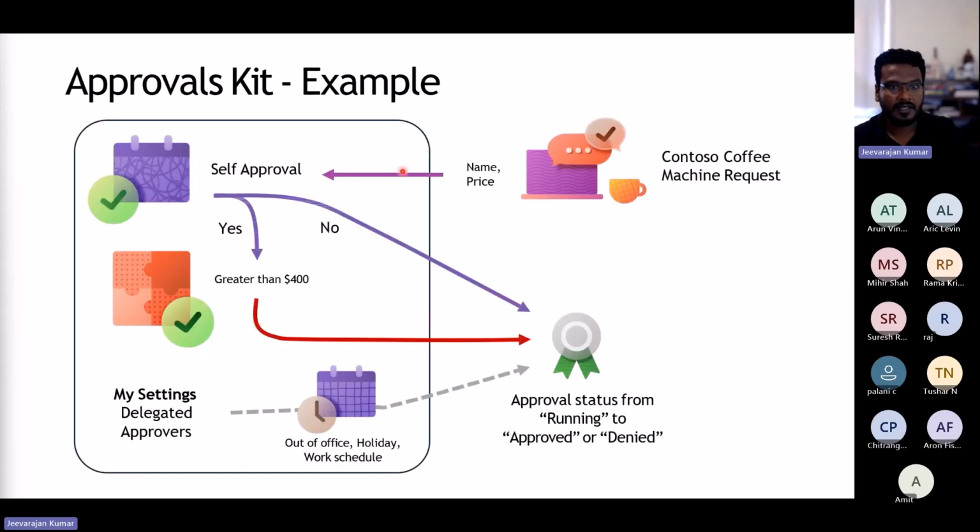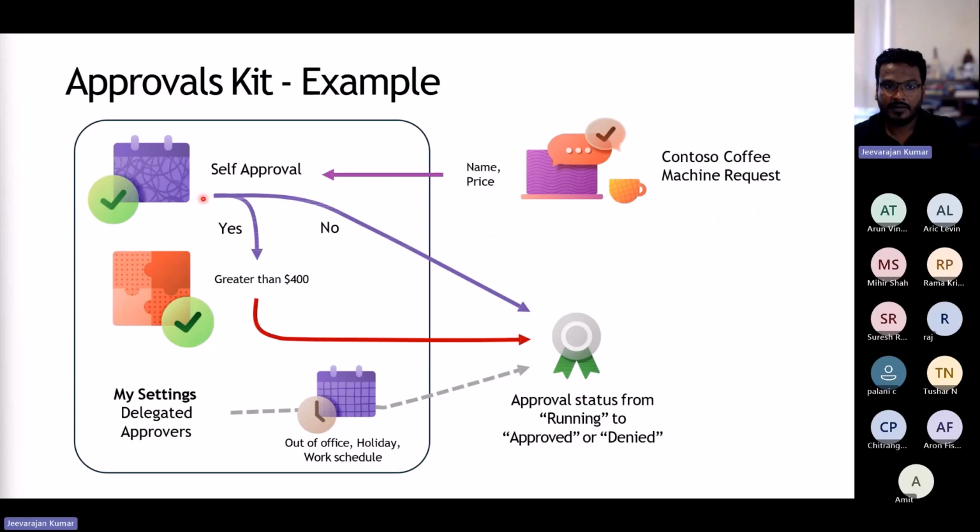I also have a sample app that I got from App in a Day, which is a Contoso Coffee approval app. Again, the link for that approval app download and everything is available in the Microsoft Docs, which I'm going to share at the end of the session. Feel free to try it out, play with it, and pass the feedback, because individual organizations will have their own complex requirements and feedback on the approvals, and it's good to try it out and pass the feedback to the team.